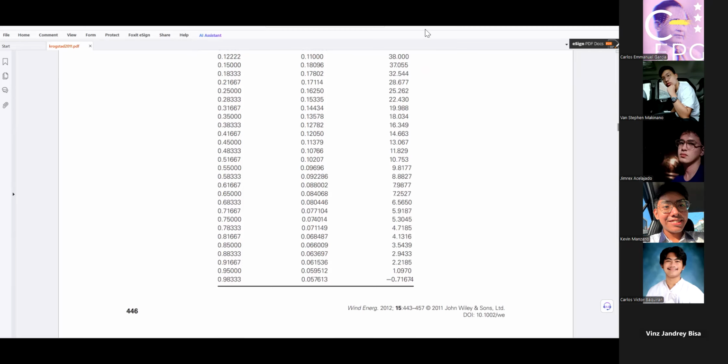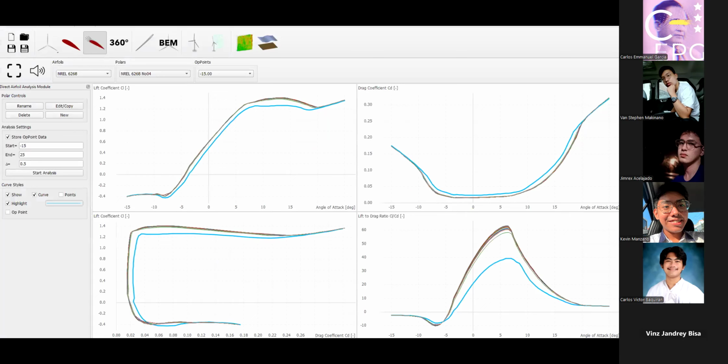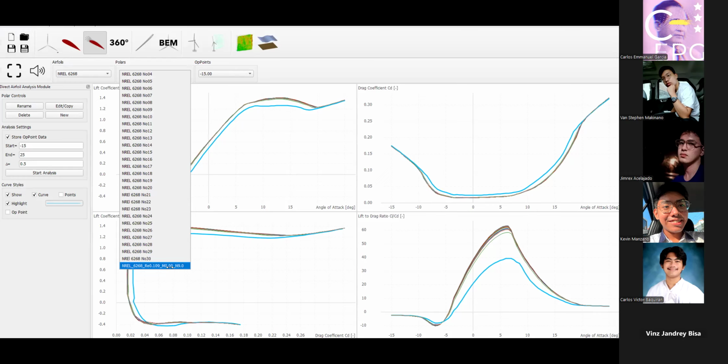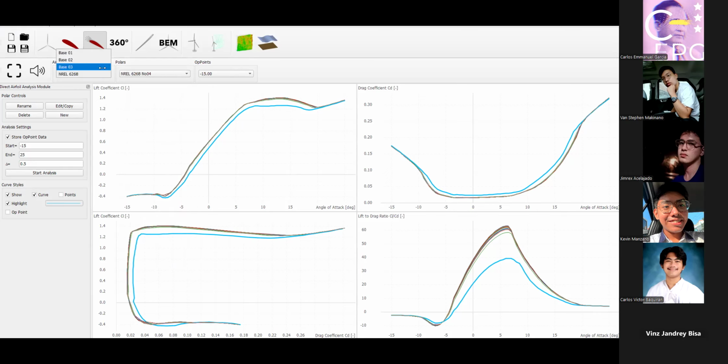So yeah. Okay. Knowing that, sir, may gagawin pa po ba tayo dito sa ating polar files? Please ignore this, yung nasa ilalim. I feel like fluke to. So right now, I'm going to render only 3 para medyo mabilis tayo. I'm going to render one of the bases, base 3.